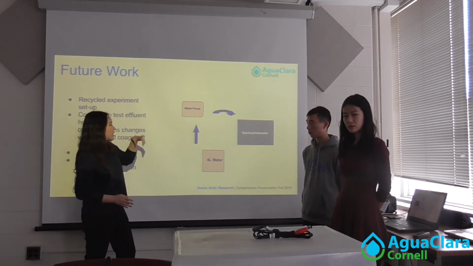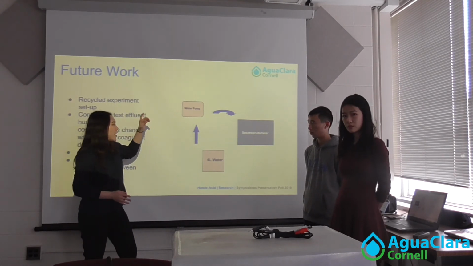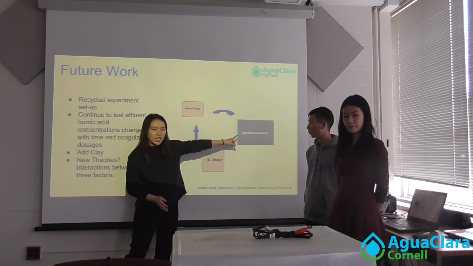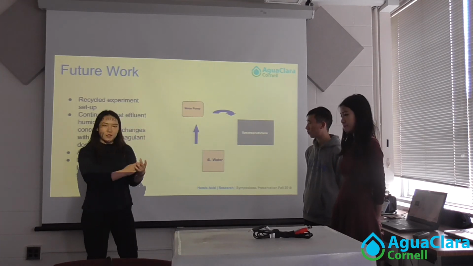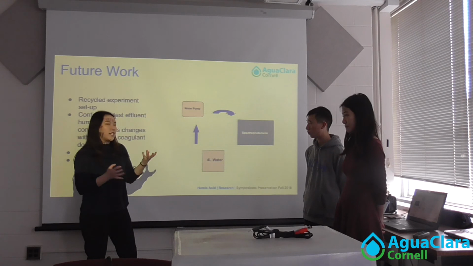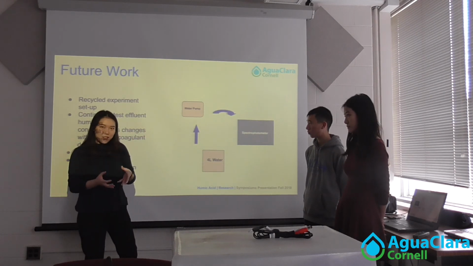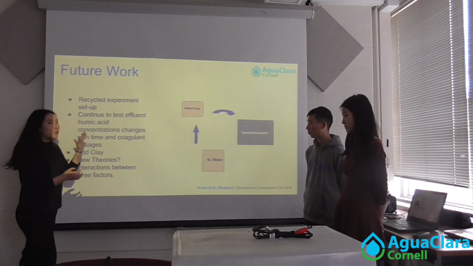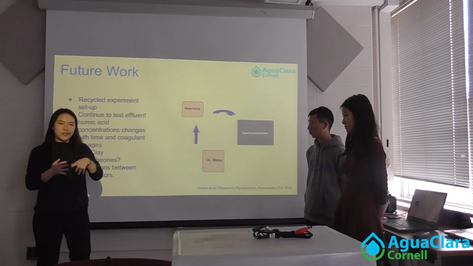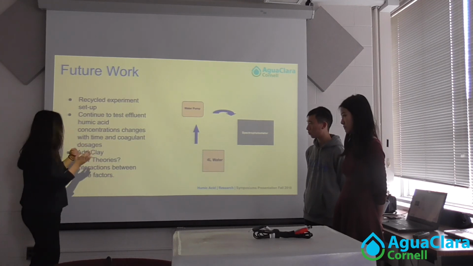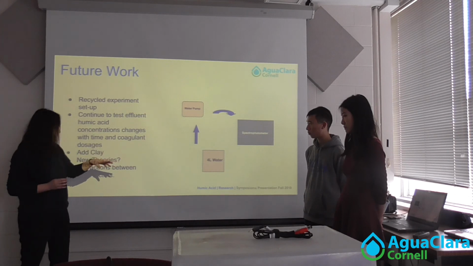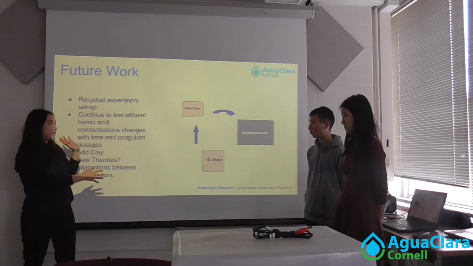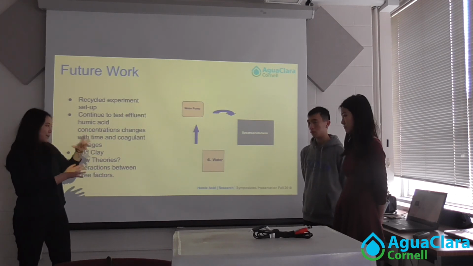And then we will add the clay at a certain turbidity to the system. From this, we would see the absorbance of the entire system on the spectrophotometer. Because we already know the absorbance of these 2 separate factors, what we want to see is if we could just do a simple addition of these 2 factors, and that's what would result on the spectrophotometer. We would continue to do this for different turbidities and different concentrations of known humic acid. The thing about this whole new experiment is that we don't know the interactions between these factors, the clay and the humic acid. So we would like to see some interesting things happen when we do the experiment.